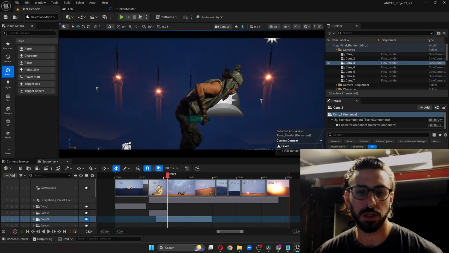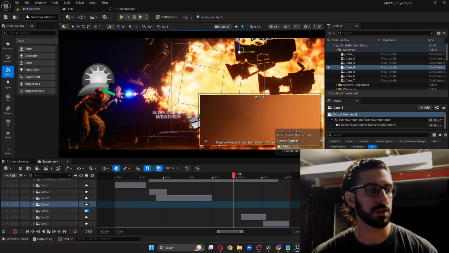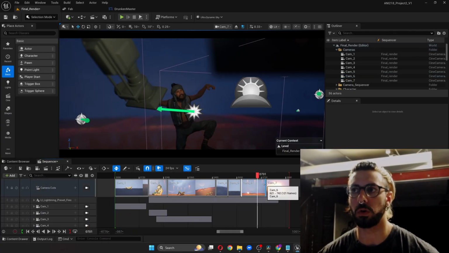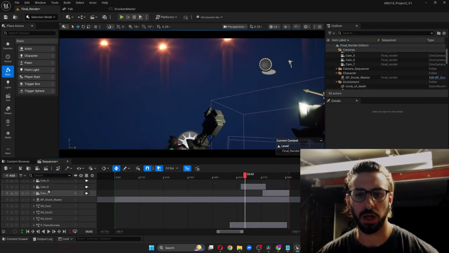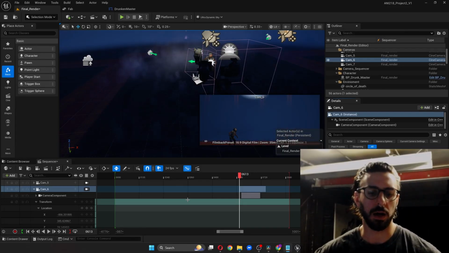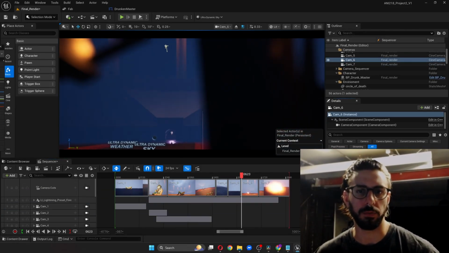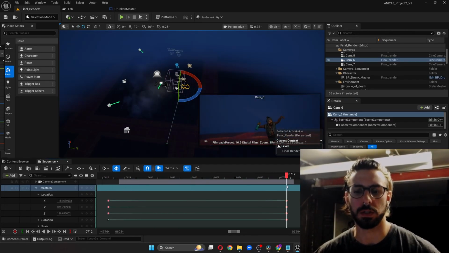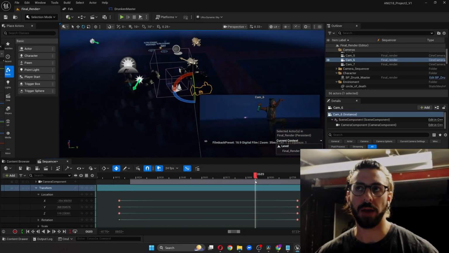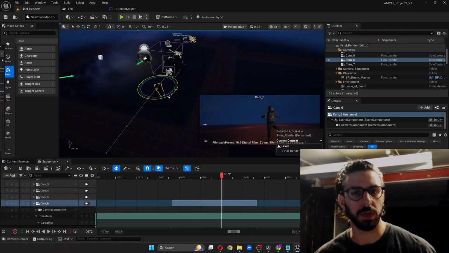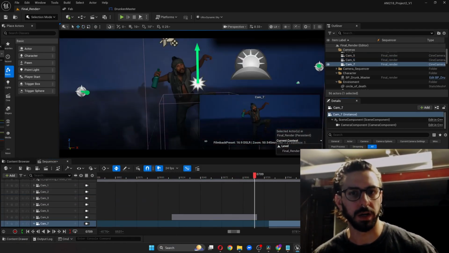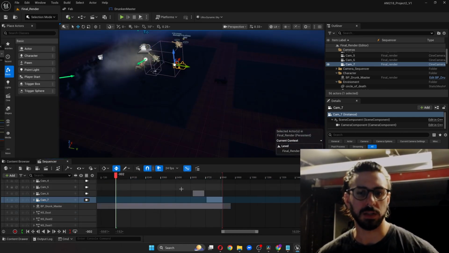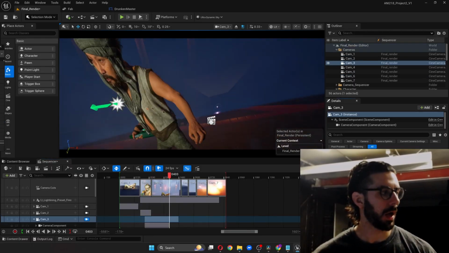So in the last part, after taking some feedback, I made some changes to the camera aperture and also the focus. Instead of just tracking, I now do it manually, changing and keyframing everything to have a nice cinematic view. I noticed, and my facilitator told me, that the background is really sharp and the MetaHuman is really realistic, so it would be better to blur the background and just focus on the MetaHuman. So that's what I did. I fixed the cameras, I fixed some camera movements as well, and that was the end.